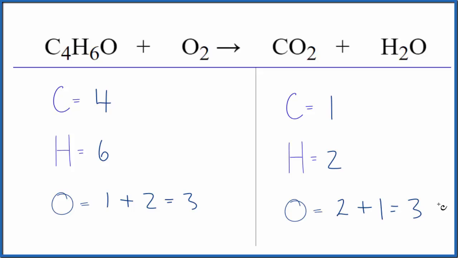Let's start with the carbon. We could just put a four in front of the CO2. One times four, that would balance the carbon atoms. And then we need to update the oxygens, so we have two times four, that's eight, plus the one out here. So now we have nine oxygen atoms.